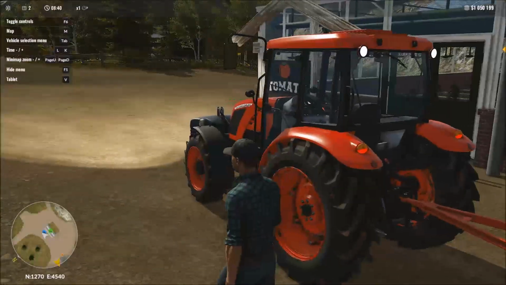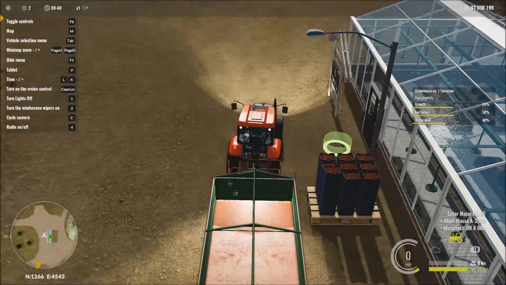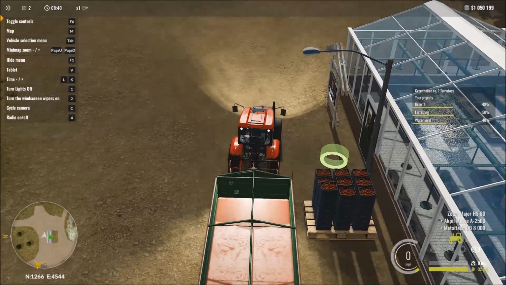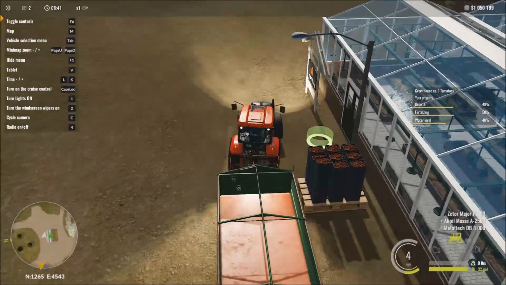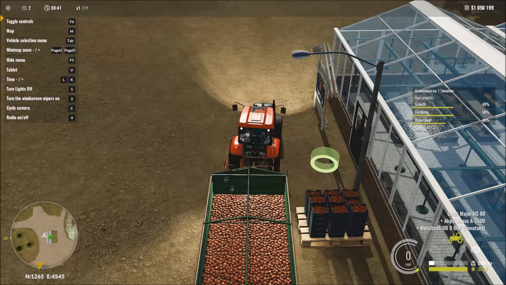So first things first, we need to hop back in our tractor, and hopefully we can get these things loaded. As we pull just a little bit closer, and maybe. All right, we'll back up, give it another try. This is the downside of not having, there we go. Press the F key and that starts to load.